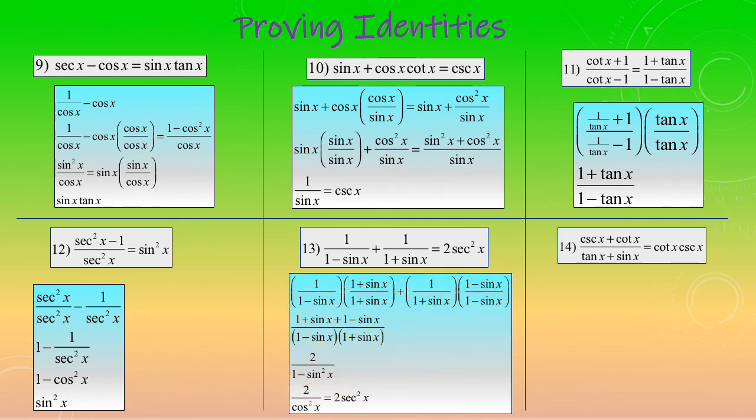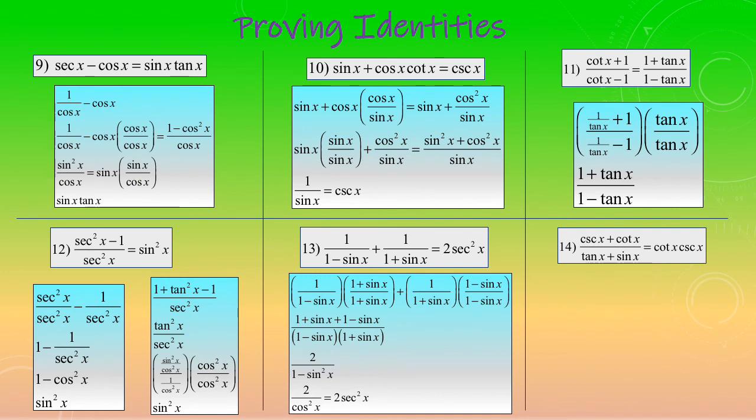Frequently, there is more than one way to prove an identity. Instead of splitting this into two fractions, we can use the fact that secant squared of x is 1 plus tangent squared of x, minus 1 over secant squared of x. The ones cancel. We're left with tangent squared of x over secant squared of x. Changing everything into sines and cosines, we get sine squared of x over cosine squared of x over 1 over cosine squared of x. And we can now multiply both top and bottom by cosine squared of x, and we end up with sine squared of x. Just about the same amount of work.